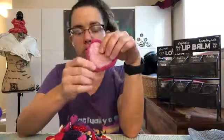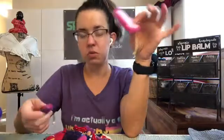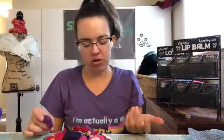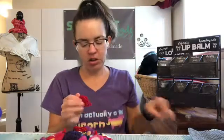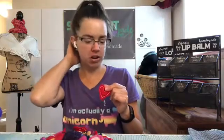Not only are these really adorable as a little doodad to attach to a gift, but they also are really great for holding essential oils. You just put a couple drops of essential oil on there, and then you put it on your rear view mirror, attach it to your purse, attach it to your keys, whatever, and you just have a nice scent floating around you for the day. You'll see these a lot better in the photo, so I'm not going to show them all.